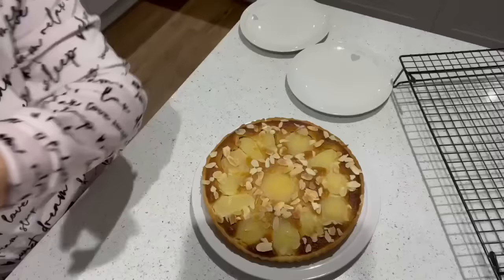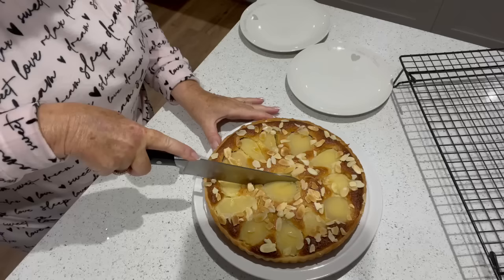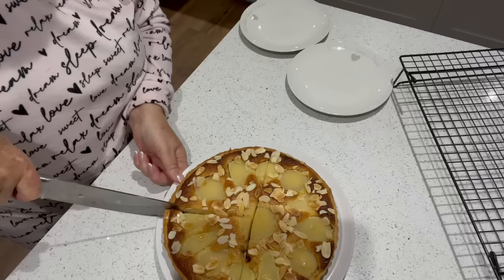Now this is where I decided to do a voiceover. I've been up and had my shower and got my gym jams on. We've just eaten tea and we've decided that we've waited long enough. So we're going to try this tart. We've had it before. But nevertheless.